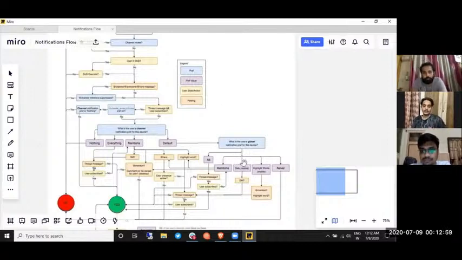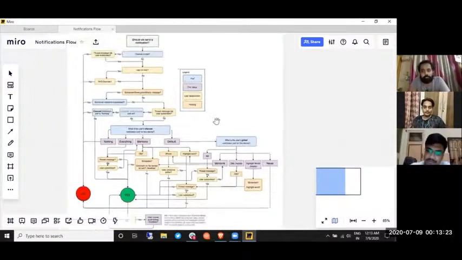So if a person mentions me or DMs me, I'll receive a notification on my mobile as well. So this is how a Slack notification works. A simple Slack notification that seems so simple from the outside works like this, right? So this is how we develop some simple features.